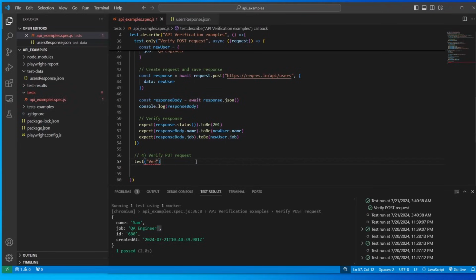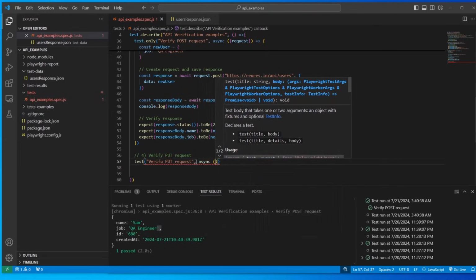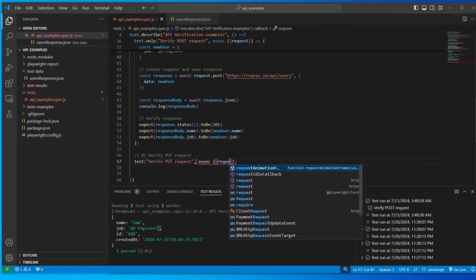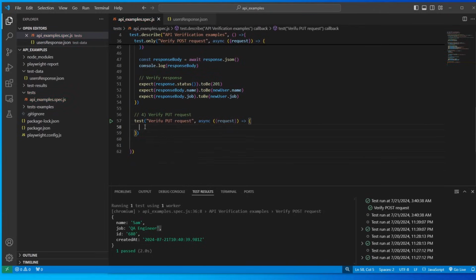Verify put request, async, can have a request from Playwright arrow function. So here's our body for the test, and we still have to create an object that we will use to update the user.